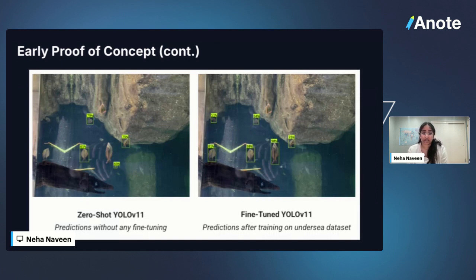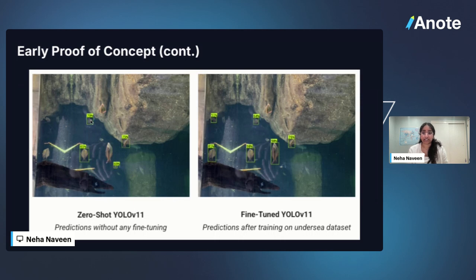So here's a snapshot, which is a side-by-side comparison of the zero shot model versus the fine-tuned model. Before any fine-tuning, the predictions are, first of all, spotty. It's missing two of the fish in this image. And the percentage accuracy is slightly low.